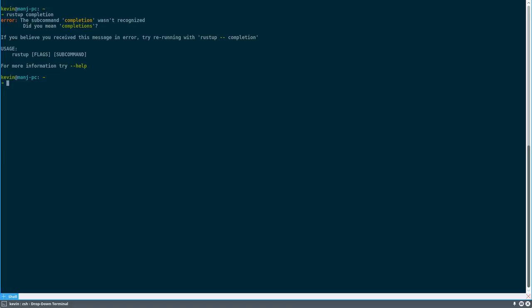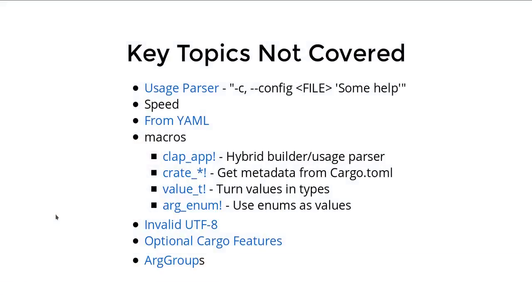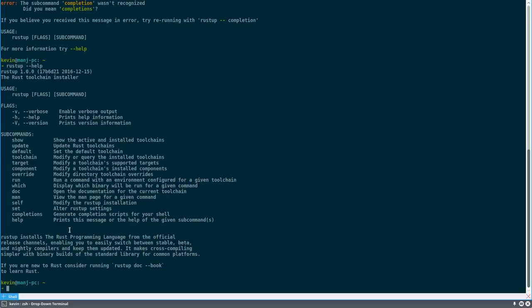There's some other things like wrapping the help message. For example, with Rustup, if I were to make my terminal really small, these are all going to wrap and realign at the proper point right here. You can turn that on or off because that's another dependency, but it's on by default because most people would want it, assumingly. And color. You can see up here the error message. There's different colors in there. That's on by default. That's another feature you can turn off because it pulls in another dependency. As of right now, Windows does not support color, but there's an active issue open to add color to Windows as well.